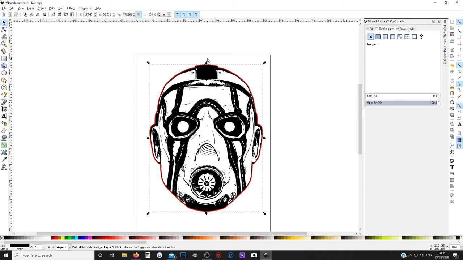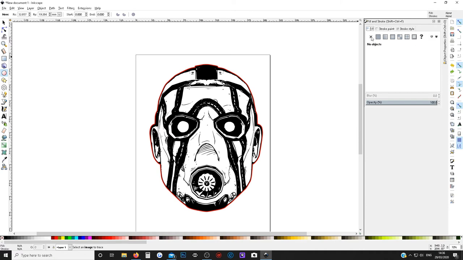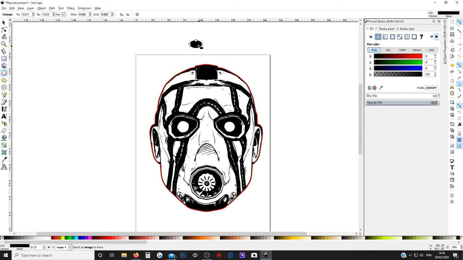So now we need to add the loop. I'm going to add a loop up here for the keyring. If you just wanted this as it is, that's it, you're good to go. You can save it as an SVG, import it and cut and engrave it. But I'm making a keyring, so let's make a keyring. So you select your circle tool, and when you drag in your circle, one second, the fill's gone off. So we'll do this and then we'll fill it. There we go. And I'll delete it just so it saves the settings.